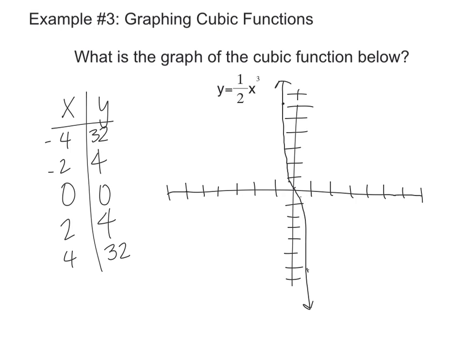And in this case, it almost looks like it's stretched, but it's actually not stretched. It's just because that 32 extends our graph, so it makes it look really stretched when really it's compressed. And so we're done with example 3.